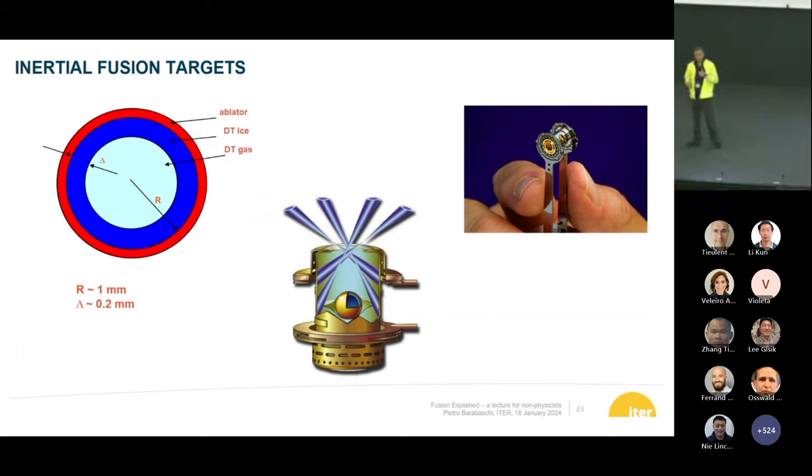Part, in fact, of the interest in inertial fusion, you may have heard, is because of defense. They get a lot of money from defense because it allows them to study thermonuclear phenomena, which are much closer to the ones that could occur in a weapon. Now, it's not possible because of treaties to have thermonuclear experimentation, so this is, say, with bombs. So this is one of the reasons why they get some funding.